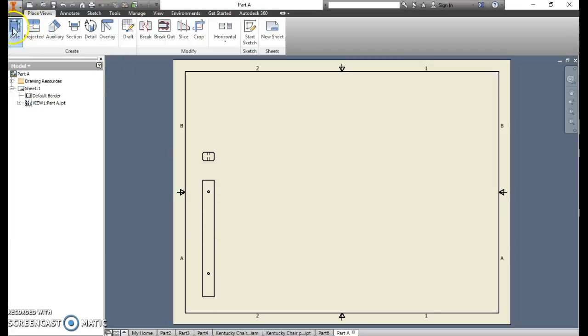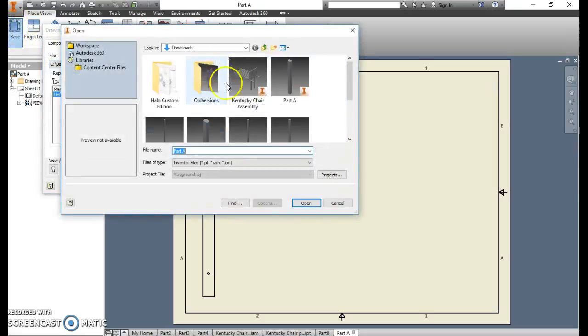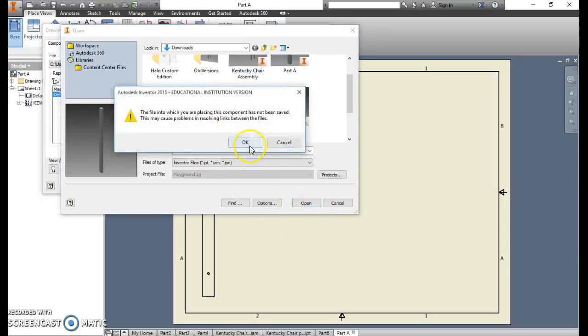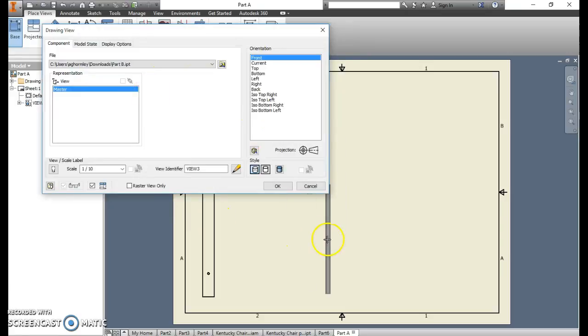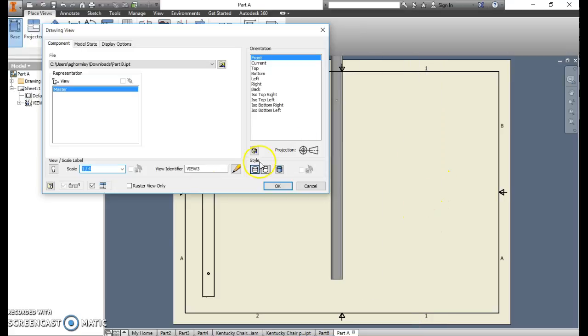So I'm going to do that for all of the parts. So I have part A, part B. I'm going to open that up. Remember, don't worry about all this. This is because I've put this in a certain folder. So I'm going to go to 1/4 and see that, oh wait, this is too big when I have it at 1/4 of scale. So let's try 1/8.